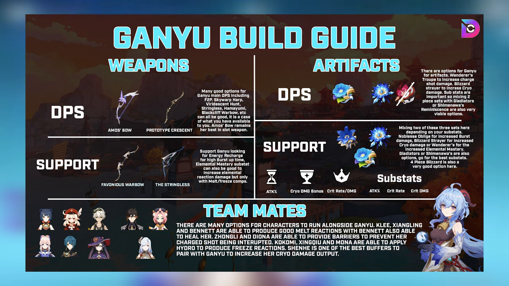So there are some crazy weird builds you can do with bow characters, which would mean going down a physical route, but I'm not going to put them in this video because I really don't want to see a physical DPS Ganyu. I'm sorry. We really don't want to see a physical DPS Ganyu. You are not making the most of your Ganyu if you do go down a physical route.